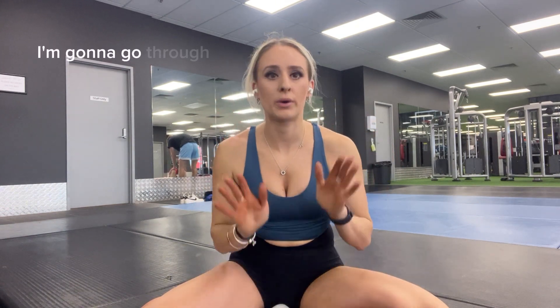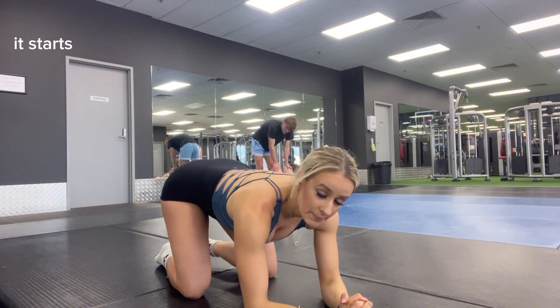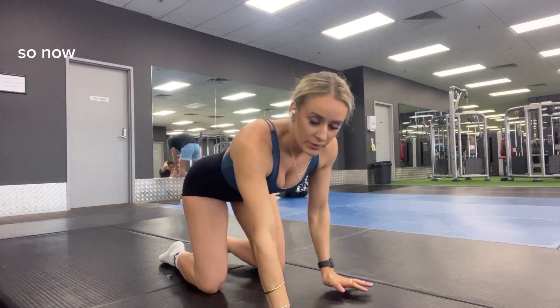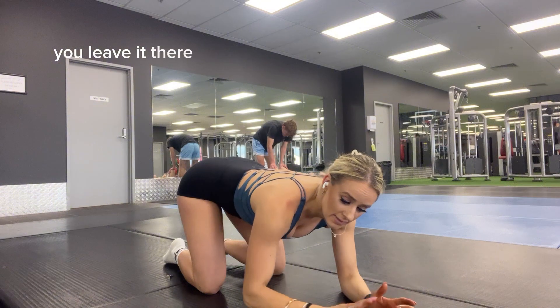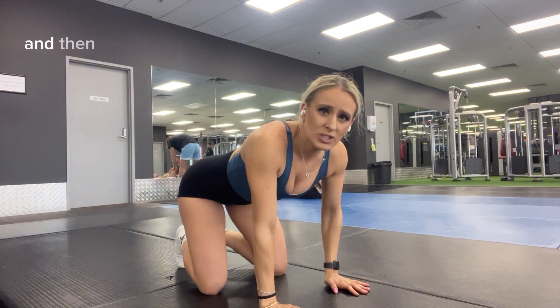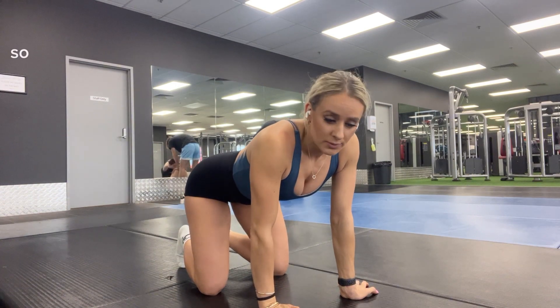I'm going to show you my stance. I was previously balancing my head with elbows, but I found that really challenging and hard to get out of. So now to find my position, I start like this — find my head position, and once found, I leave it there and put my hands where my elbows were. So your head is there and your hands are a bit further back, and you balance between the two and slowly control the balance.